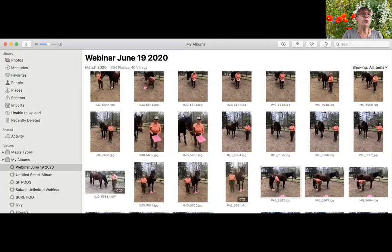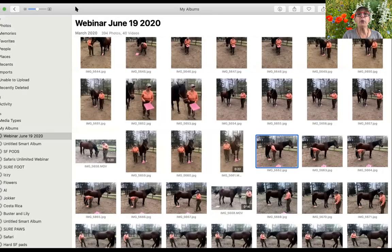Older horses. I was down in North Carolina working. I'm pretty sure this was an older horse, so that's why I'm showing these pictures. This was down at Janet's place, and I have not asked her permission if I could use the photos, but somebody else took them of me and sent them to me, so I'm hoping it's okay. But with older horses, one of the things to realize is that if you provide them with too much instability too fast, they can't handle it.